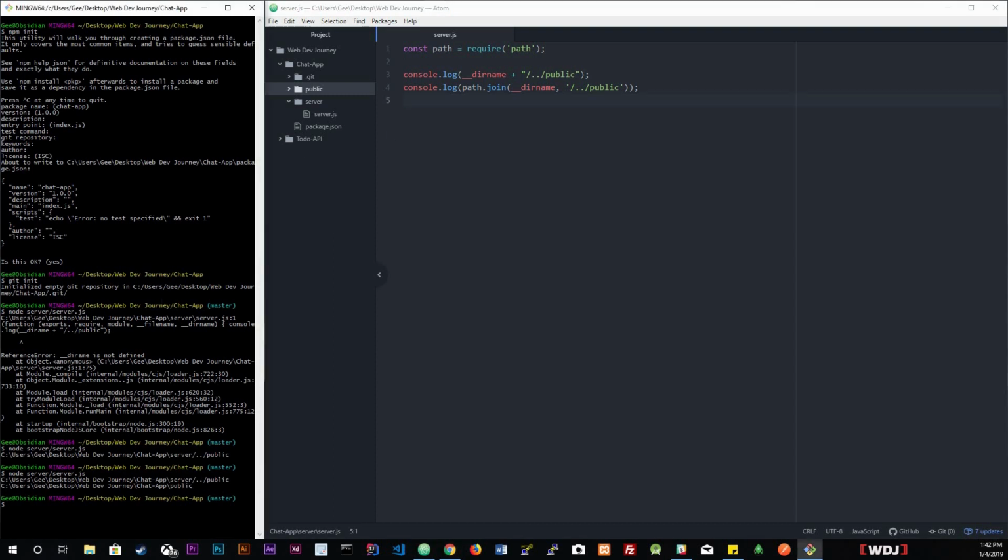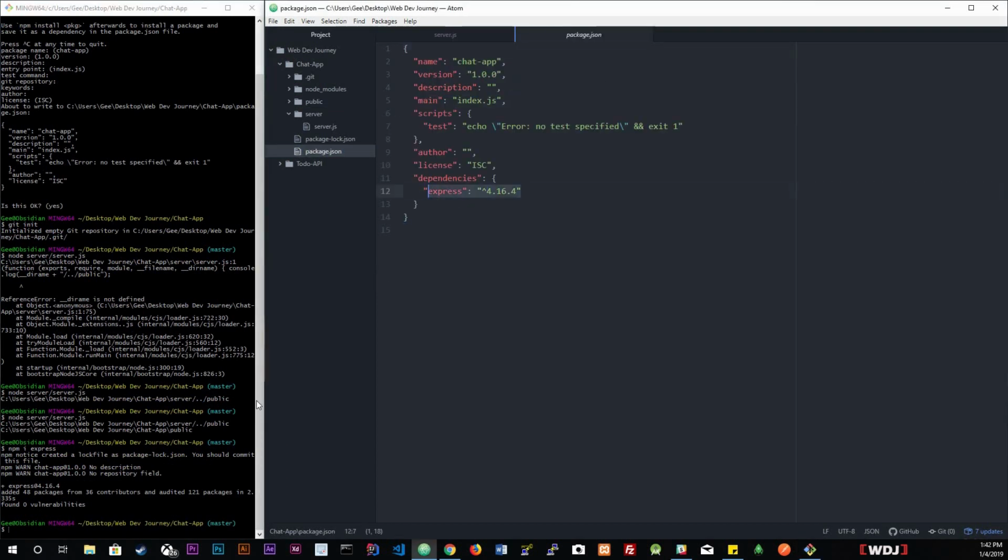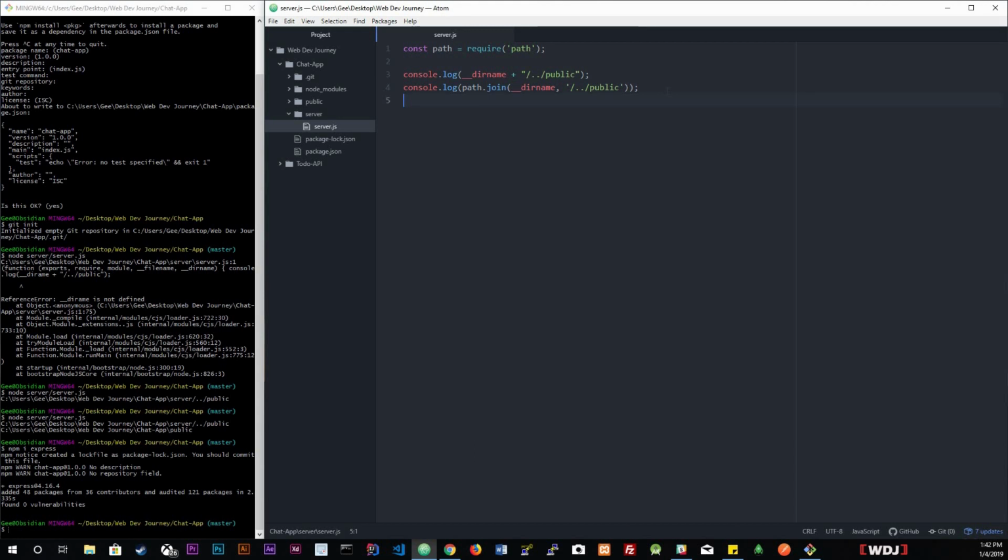Back inside our terminal, npm i express. It will take a while, and it did add it to package.json, express. You don't necessarily have to add in the --save. I've been doing it because I'm used to doing it, it's just muscle memory. But you don't have to add that in. So we did that. Now let's continue on.